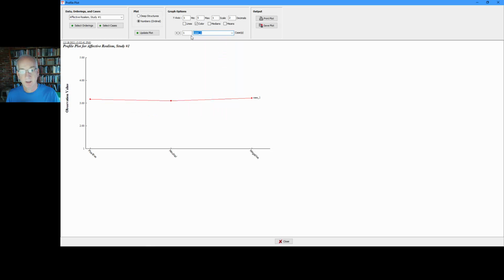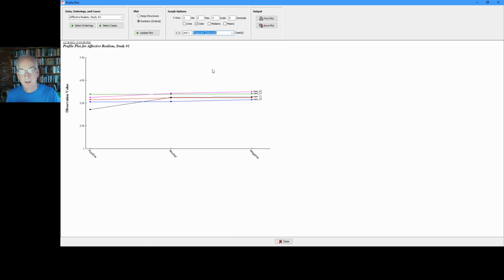Here's case number 1. You can see it appears that there's a slight decline from positive to neutral, but then an increase from neutral to negative. Case number 2, I believe, fit the pattern all the way through. A very slight decrease from positive to neutral, and then a little bit larger decrease from neutral to negative. So you can also just scroll through and look at each individual. So again, going back to the individuals who were opposite. So we now have this figure.